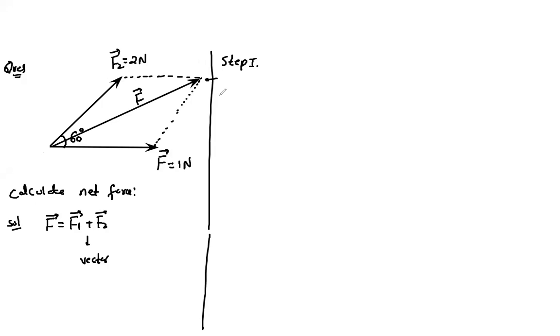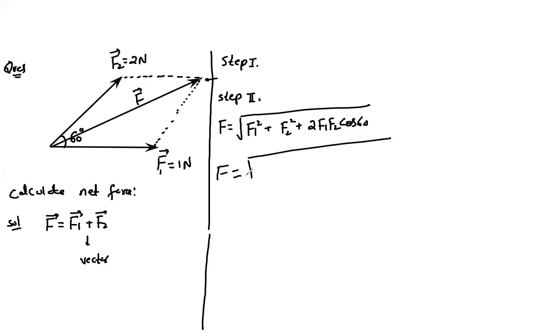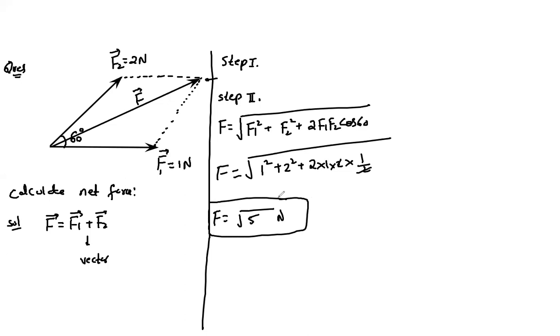You need not derive everything now. You can directly use the relation. Then step 2: you calculate the magnitude of the force. Faiza, what was the formula for calculating magnitude, the last result that we derived? A square plus B square plus 2AB cos theta. So instead of A, I'm using F1. So it's F1 square plus F2 square plus twice F1 F2 cos 60. Keep on substituting the values. So it's 1 square plus 2 square plus 2 into 1 into 2 cos 60, which is half. So that gets cancelled out and you are left with 4 plus 1, that's root 5. So this is the net force acting on the body at step 2.